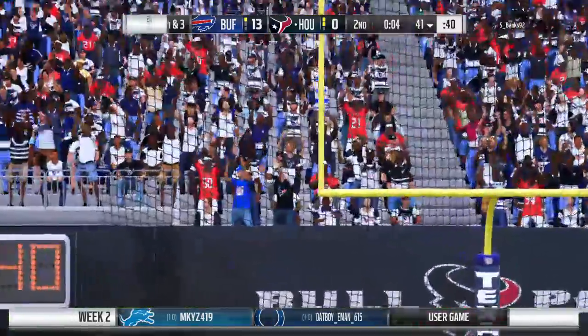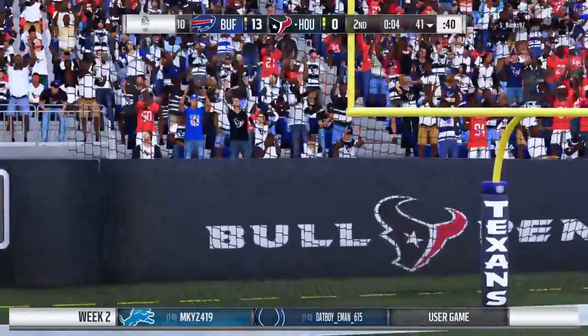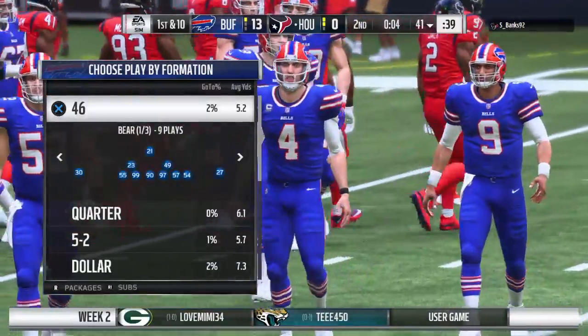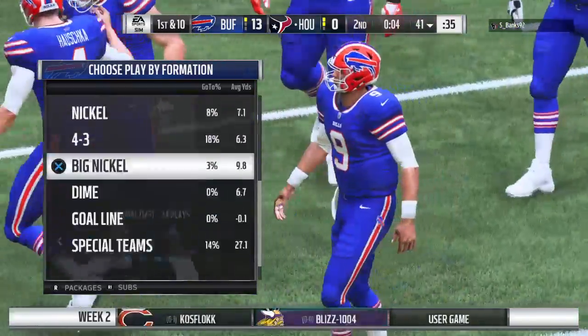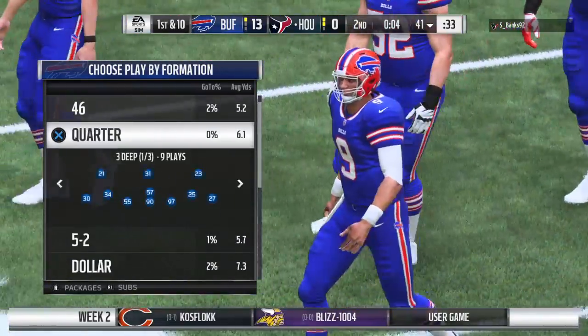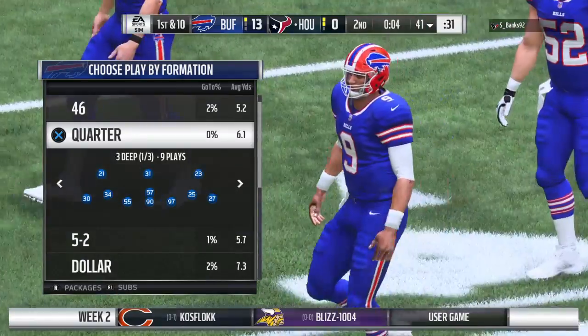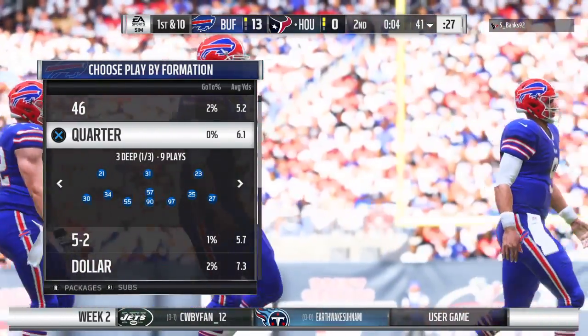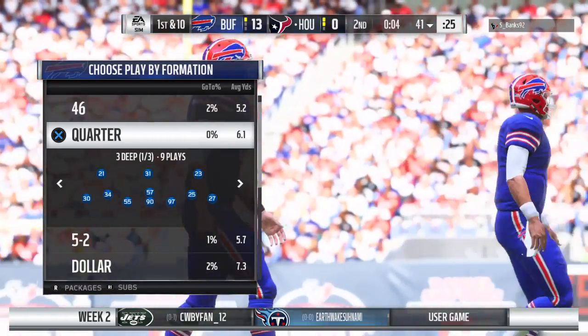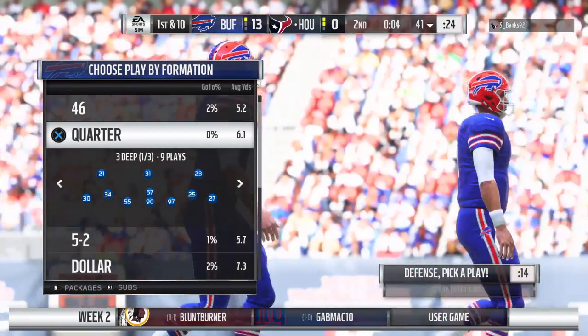And that is no good. He gave it a good run. That wasn't more than a foot or so wide to the left. And this score will stay right where it is. And this is one of the risks you run when you attempt a long field goal. If you miss, the defense takes over at the spot of the placement. So now they've got a chance to get one more drive in before halftime.